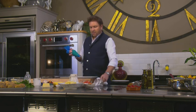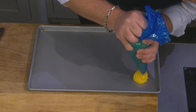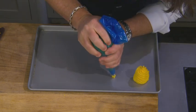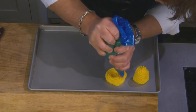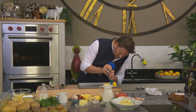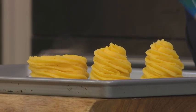It's a classic Duchess. Now, there are different ways you can do this. You can either do normal ones like this, where you can actually pipe it like that. Or you can pipe them circular like that, fill the middle, around and around and around, and you're creating a little nest like that. So it's a real classic dish, this. But if you find yourself a little bit of time in the summer, have a go at doing this.